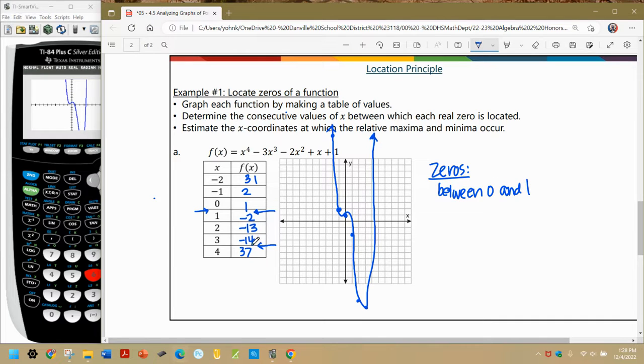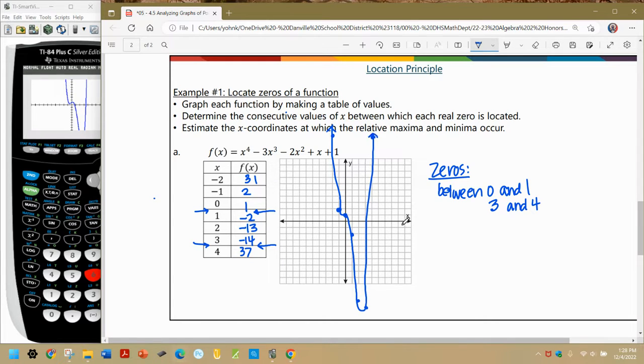And if the 0 is in between negative 14 and 37, that means it's between 3 and 4. Kids also look at the picture between 0 and 1 and 2, 3. Well, that kind of got a little off. We could fix that. Let's graph it again. Try to make it a little more accurate. It's kind of hard though.